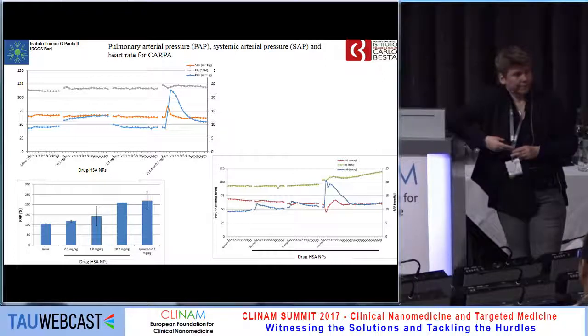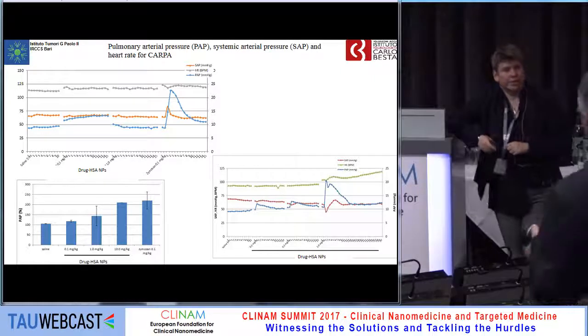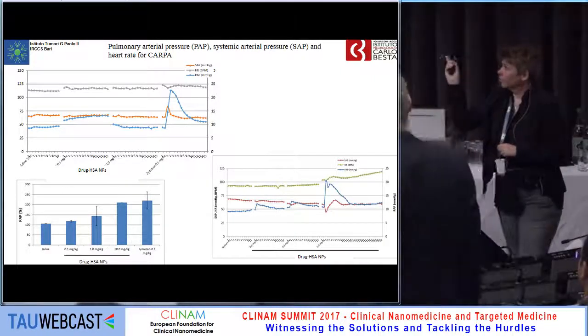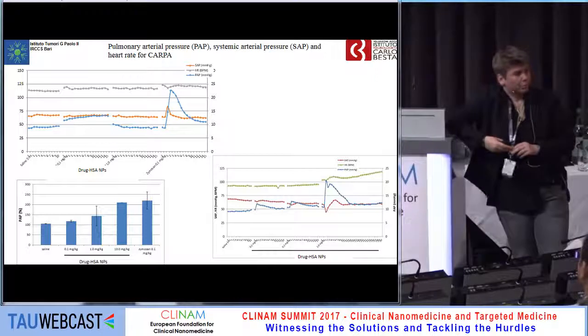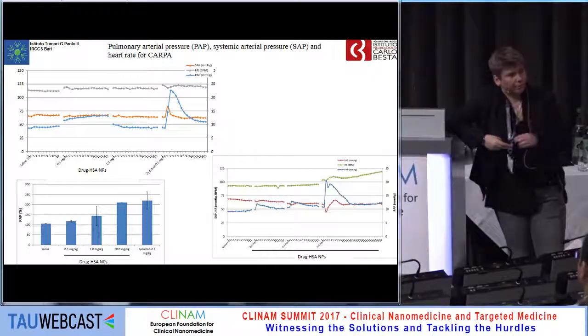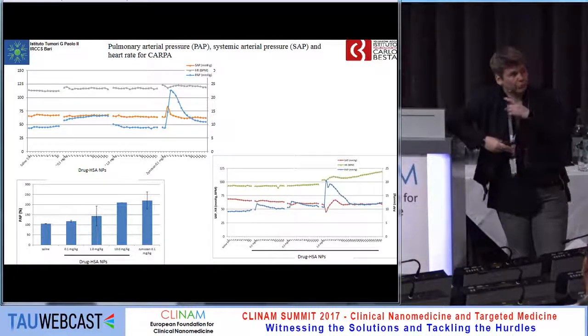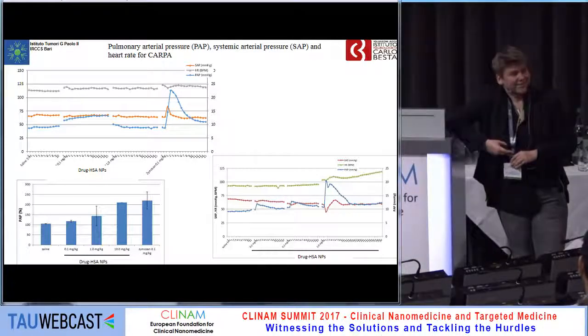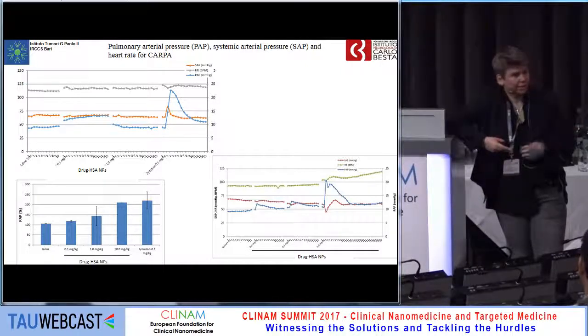What happened? Then we went back to the point when we did the preparation. Usually what you are doing is preparing a stock solution. So we prepared a stock solution of 1 milligram per milliliter for the first experiment and a stock solution of 10 milligram per milliliter for the second experiment. And at that high concentration, the particles start to aggregate. They were stable only for a very, very short period, and then they started precipitating.